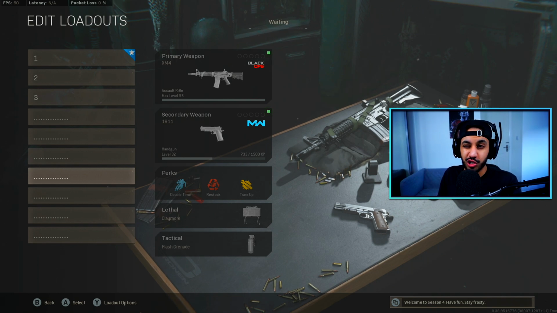And mainly we focused on the Cold War weapons, and the reason for that is because you do get the best movement from a Cold War weapon. Whether it's an assault rifle or an SMG, you're still going to be benefiting from that movement if you have a Cold War weapon.